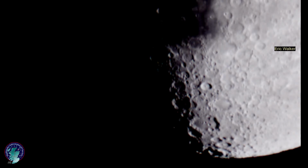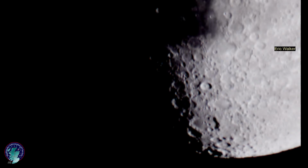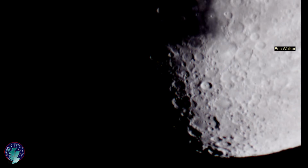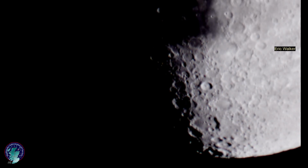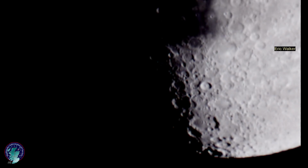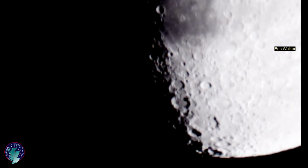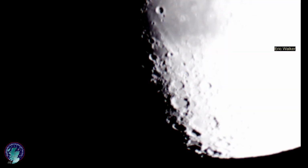One of the things I always think about when I'm looking at the moon or taking photos of it, you'd imagine that looking at the moon at different phases, different times each month, it would be repetitive, so that you do the same things again and again. But oddly, it's almost like you never see the same thing twice, because literally minutes between the shadows changing can make an enormous difference to what you're seeing. If you look out the window and see the moon all night long, it's going to look pretty much like what you're seeing there.